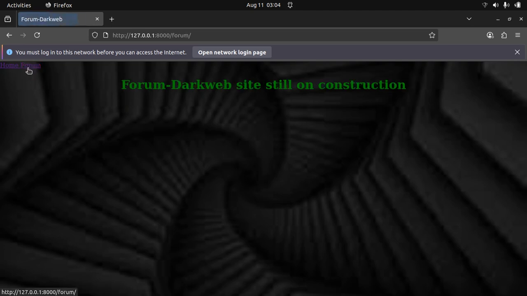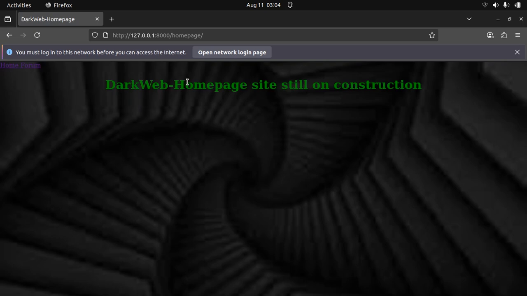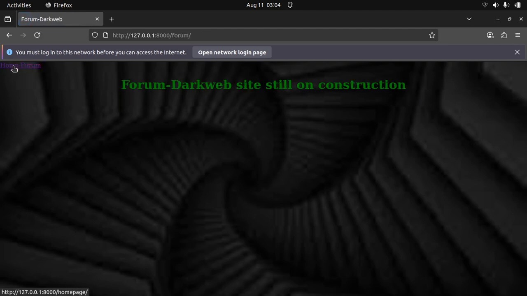If I click that forum, it changes. You can now see the URL becomes forum dark web. So we are now in the second app which says forum dark web site still on construction. If I click home to go back, it changes. You can see dark web homepage site still on construction. So we can move to and fro in one tab.